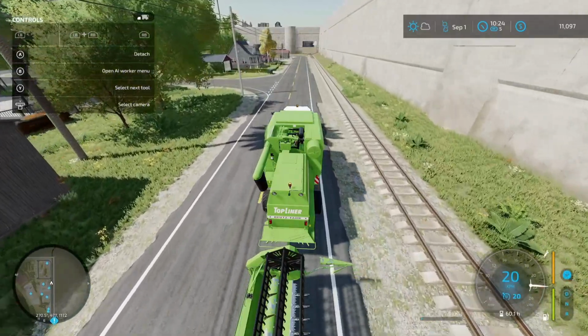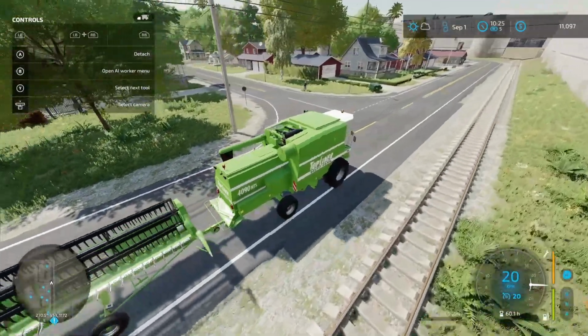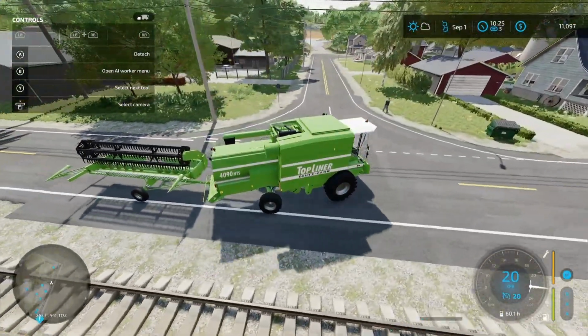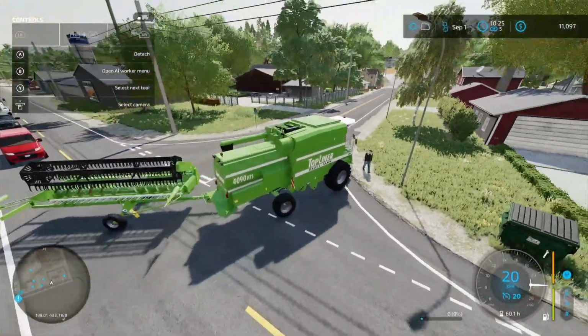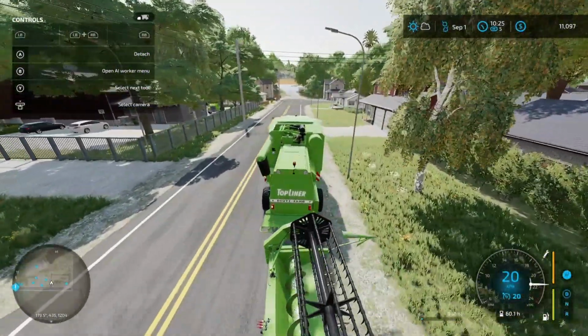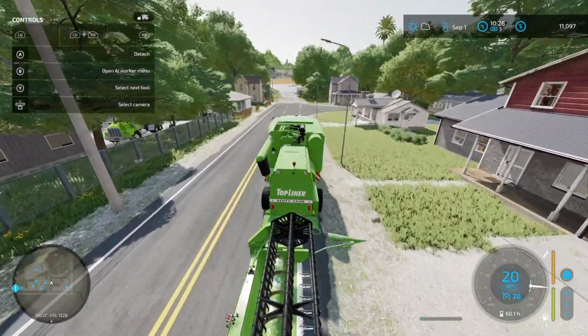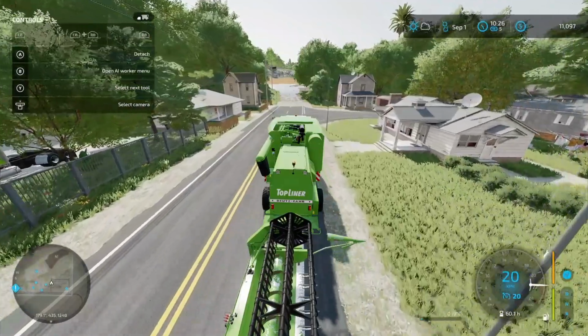So we're nearly there, just around this corner now. And then we'll head up to the field up there. That's our field over there. We've got a line of traffic behind us. Sorry, folks. I had been pretty good up until that point. I was pulling over and letting people past, and I started talking to you lot.